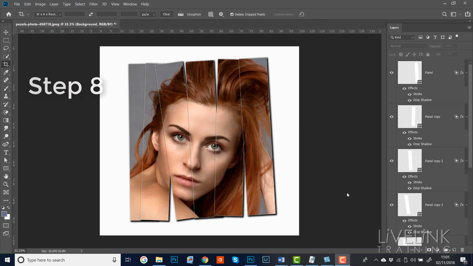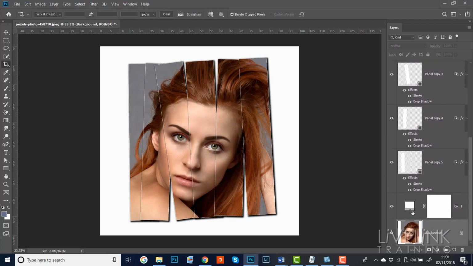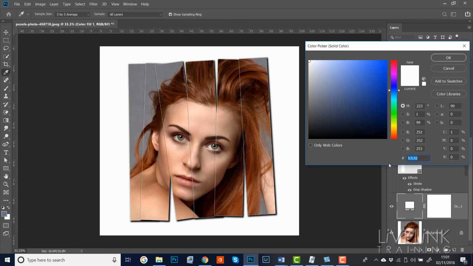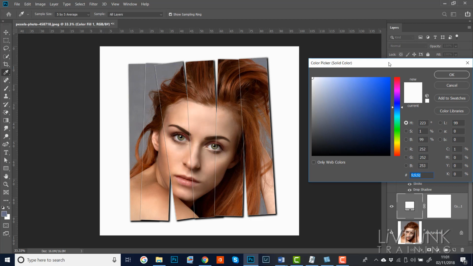Now step 8, a little bit of a finishing touch I think. The white background is a little bit too much, so I think what I'd like to do is change it for a colour sample from the image. Now to do this I'm going to double click on the colour fill layer, so if we drop right down to the bottom and we double click on the colour fill icon, the colour picker will open up. And here if we move the cursor outside the colour picker, it'll change to a little pipette thingy, a colour sampler. And now I can go and I can pick a colour.